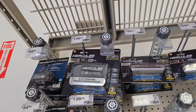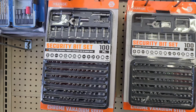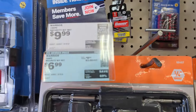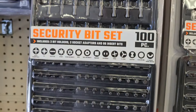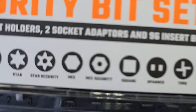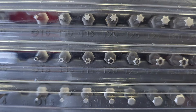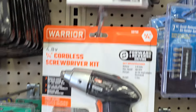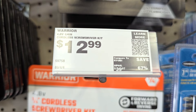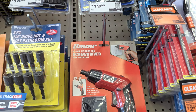If they can find an adapter for Hercules to Milwaukee that would be really nice, especially for the lights, fans, and all that. It's really cheap to buy batteries here — $129 for the 12Ah, which is pretty good. And check this out: they have a nice kit with those rare star security bits with the hole in the middle, which are very hard to find and very useful. There's also a cordless screwdriver for $12.99 and a 4-volt screwdriver.